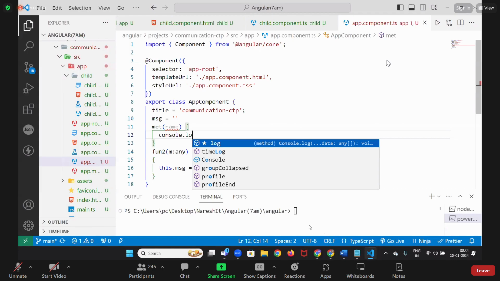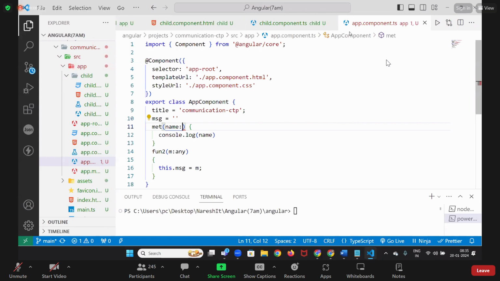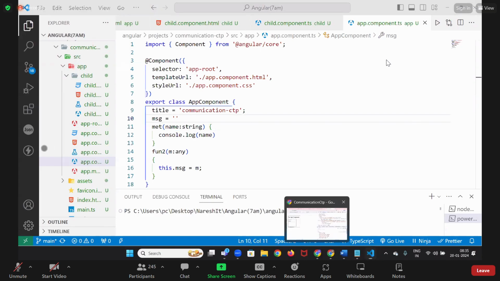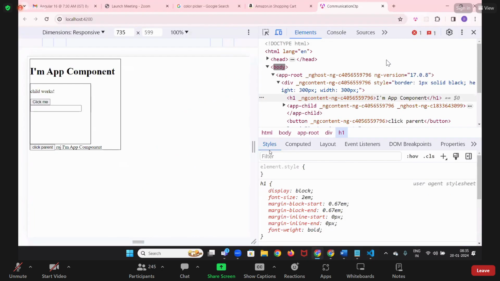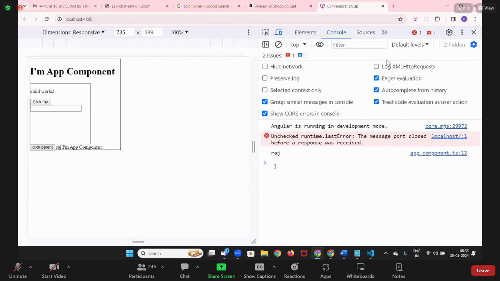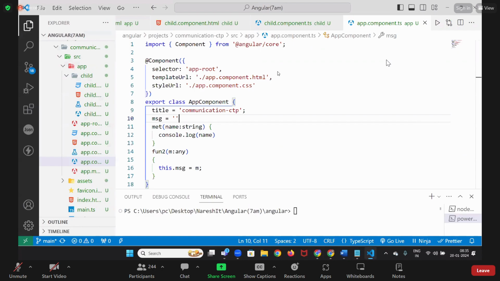So automatically, if the parent clicks this, the value which is coming from the child is taken. One more time I will tell you. It is so simple. I hope you all remember the @Output. Now this one is so simple.